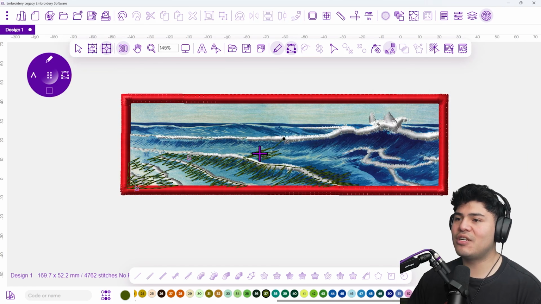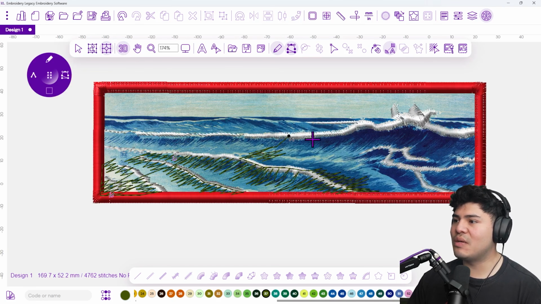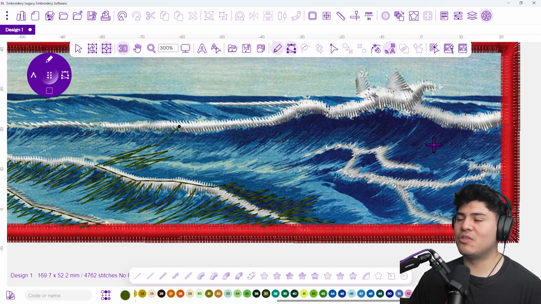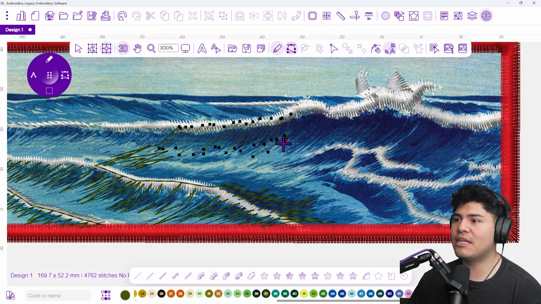So I press enter. I just want to zoom out a little bit to see where I am on this design. And you know what? Let's tackle this side of the design first. So I'm going to zoom in 300%. And remember, that's where I trim. So I want to continue as close as I can so we avoid having to create a trim, and we can just continue working under that same stitch. So let's keep going, pressing back and forth. If I see that it starts curving, maybe I'll add an extra point like so. And let's go back and forth like this.